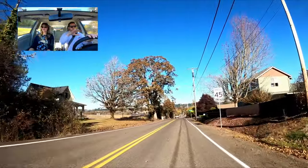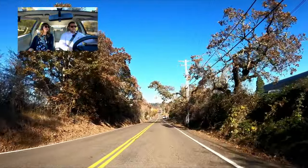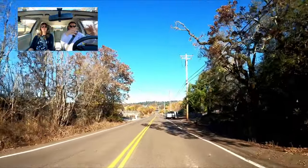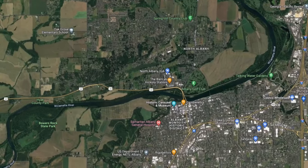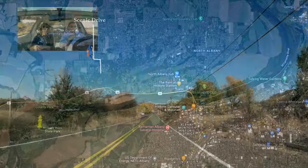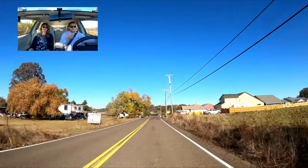So this is really neat. North Albany is almost like its own entity. That's not the right word, but you try hitting record and not saying something silly for 2 hours. North Albany is its own pocket. Right here on Scenic Boulevard, we're next to farm fields and then next to homes. North Albany's got a lot of great housing options. There's brand new construction, there's older established neighborhoods, a lot of different options, and it's got really easy access to downtown Albany or downtown Corvallis.